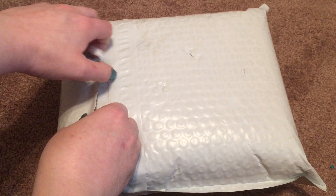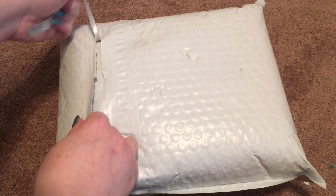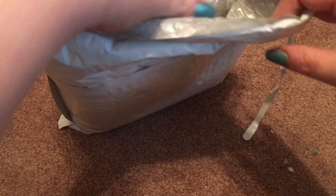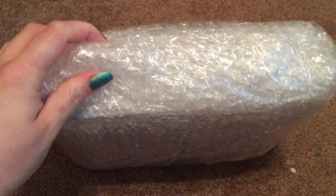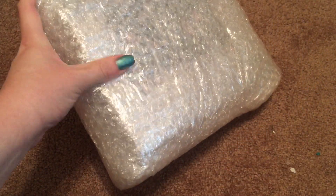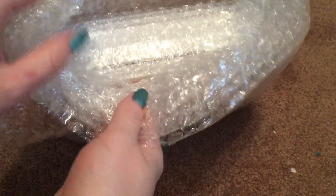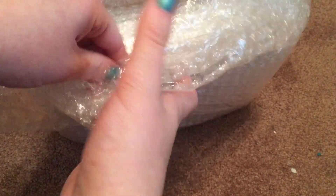I'm not immediately impressed with the packaging — I don't love when sets of multiple albums are shipped in bubble packaging. I do prefer boxes. But it does feel like a strong material for a bubble mailer, and inside the albums are wrapped in a lot of bubble wrap. This layer of bubble wrap is so thick that I can barely see the albums through one side. They're very securely bubble wrapped — inside that first layer, we have another layer. Finally, the albums are free of their bubble wrap.